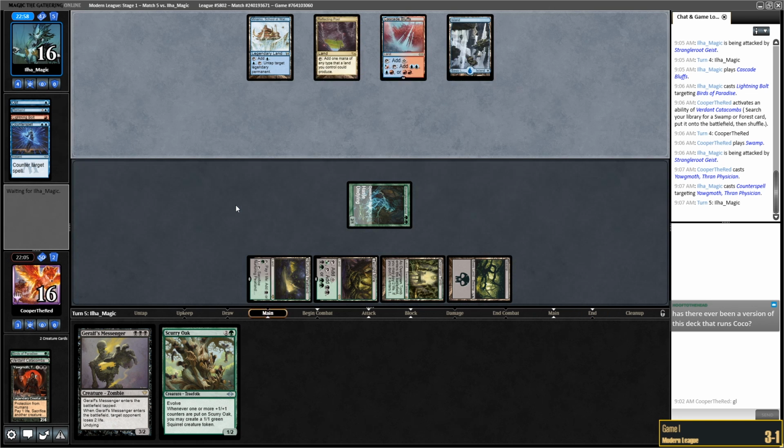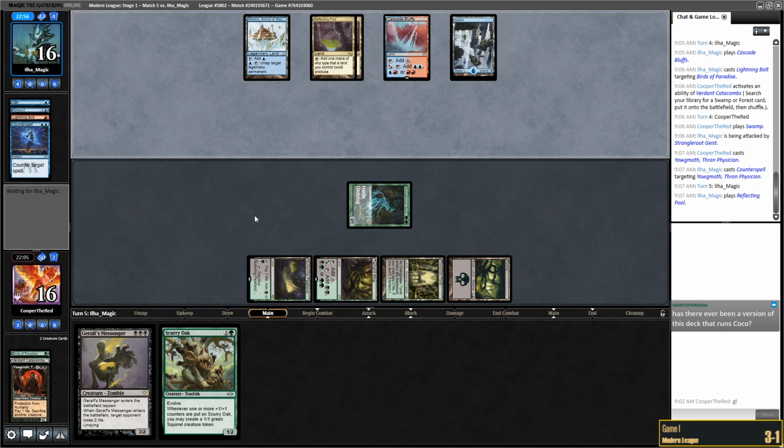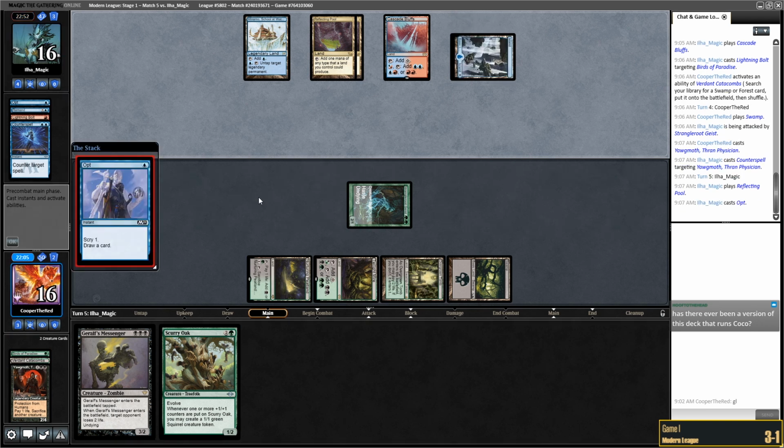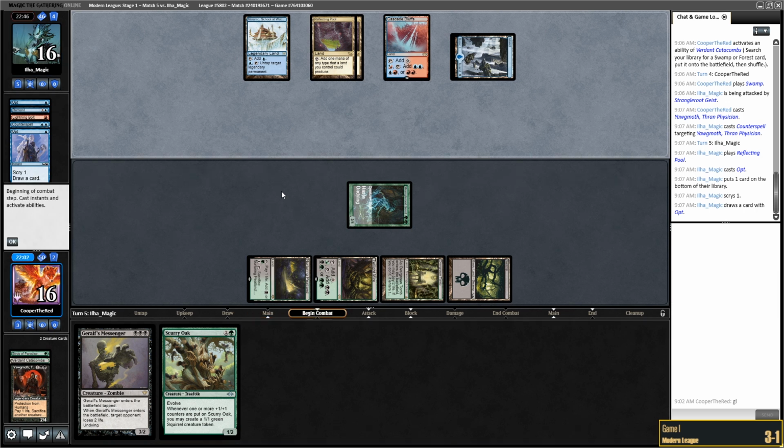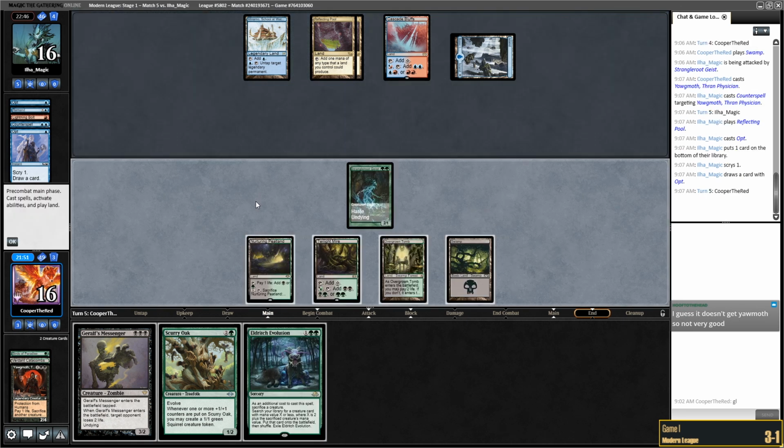Has there ever been a version of this deck that runs Coco? I do believe that a version of this deck with Coco is being worked on that has Imperial Recruiter. I think that your deck would have to be a Recruiter version to really be interested in it, and you would also have to really look at which cards you're bringing in. But I do think that it would be something that you could do. It doesn't get Yawgmoth, so it's not the best, which is why we haven't been doing it up until this point. Okay, Eldritch Evolution's not bad.